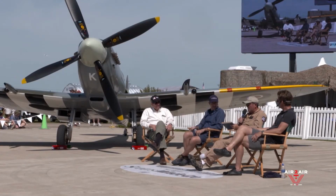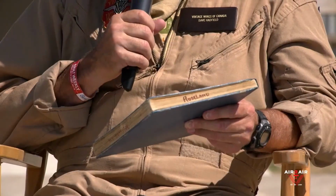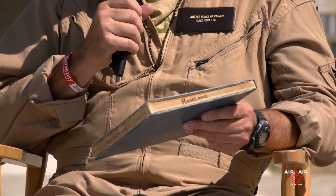Is that a logbook? Yes. When we restore one of these airplanes, we have to paint it, obviously, and so we pick a paint job that commemorates some Canadian who flew them in battle. Sometimes it's not a famous Canadian, it's someone whom we admire. So this one celebrates the career of Arnold Roseland, a flight lieutenant in the Royal Canadian Air Force, World War II. He was one of those typically devoted, committed young men, signed up at the beginning of the war, was a gifted pilot, so he was held back and became an instructor. He was frustrated by that, but he did his bit.